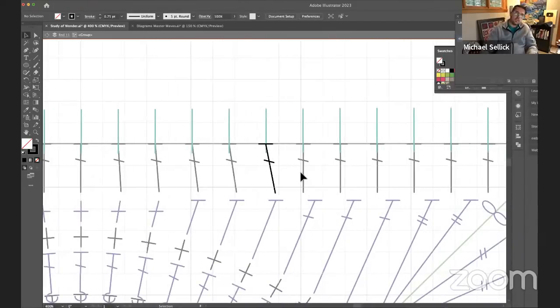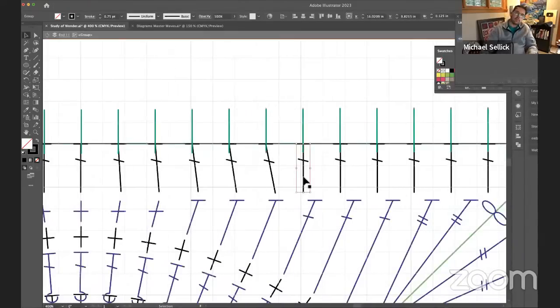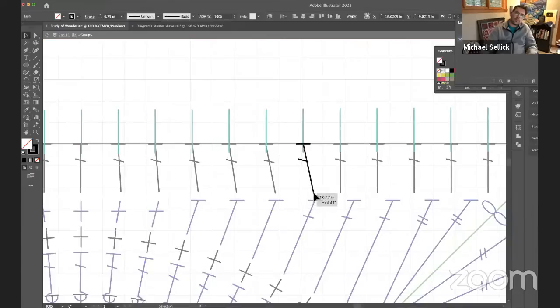It's unusual for it to lean in that direction on a diagram, but the stitch counts are right.